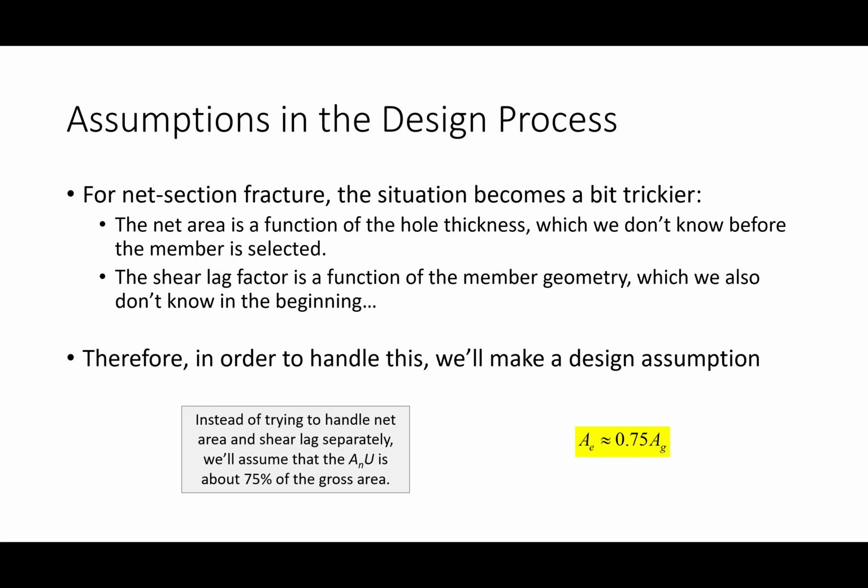Because for one, how do we compute capacity according to net section fracture? Well, we need the net area. The net area is a function of both the gross area and the plate that it's going through, either the web thickness or the flange thickness. And since you don't know what that is starting out, you can't really solve for anything. I'll do you one better. What about the shear lag factor? Okay, shear lag factor is a function of the connection eccentricity, which is a function of the centroid.